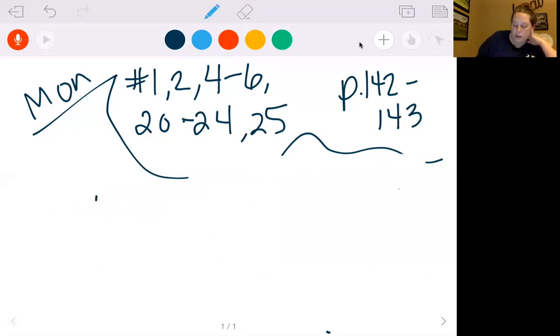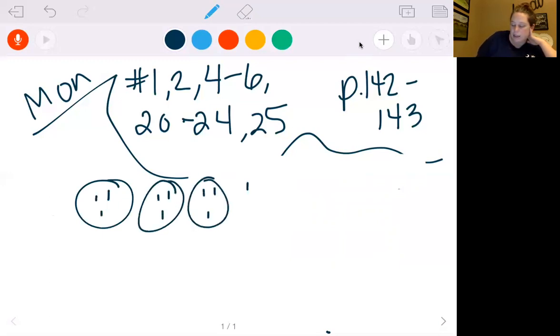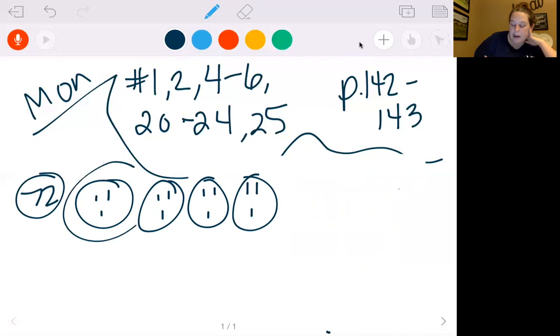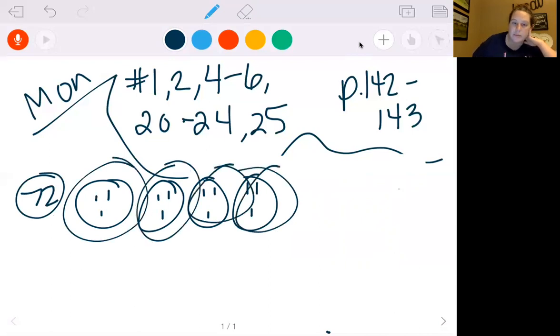So I'm going to go 1, 2, 3. There's a group. 4, 5, 6, 7, 8, 9, 10, 11, 12. And I'm going to keep counting all the way to 72. Then I'm going to count how many circles I have as my answer. Okay, so that's how you're going to do that one. That's going to be what you do for today. There is no homework tonight except to study. And then tomorrow you'll have your open book quiz, okay, or test. So this is all for Monday. Let me know if you have any questions.